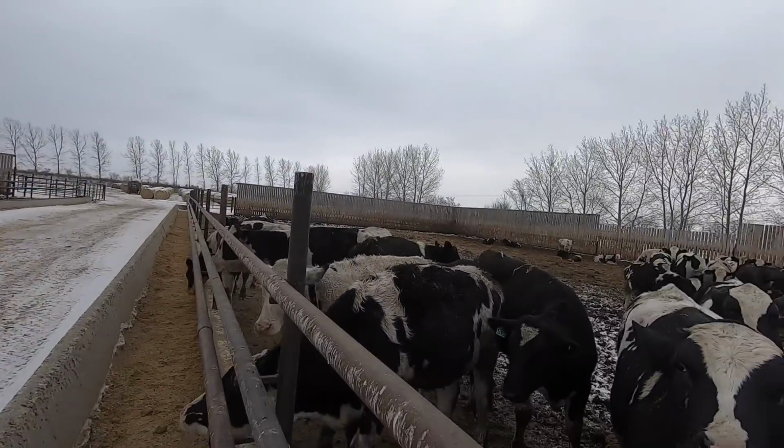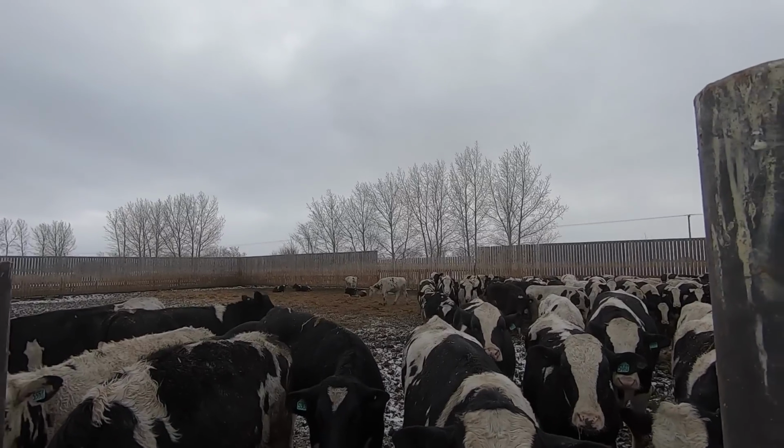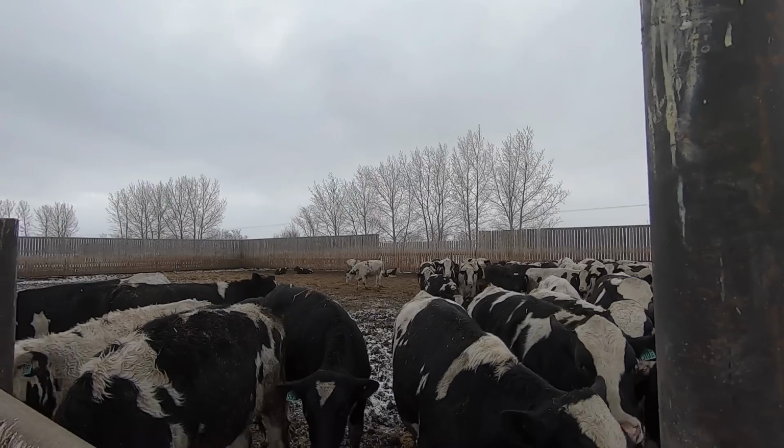I don't know what the machine is called that my dad uses. I'm not the machine savvy person on the farm. I'm much more animal savvy, like I've said before. But basically he's got a bale shredder that is towed by the tractor, and then he will drive into the corral and just kind of shred up that bale and make a nice pack for the cows to lay in. This is the steer pen right now.